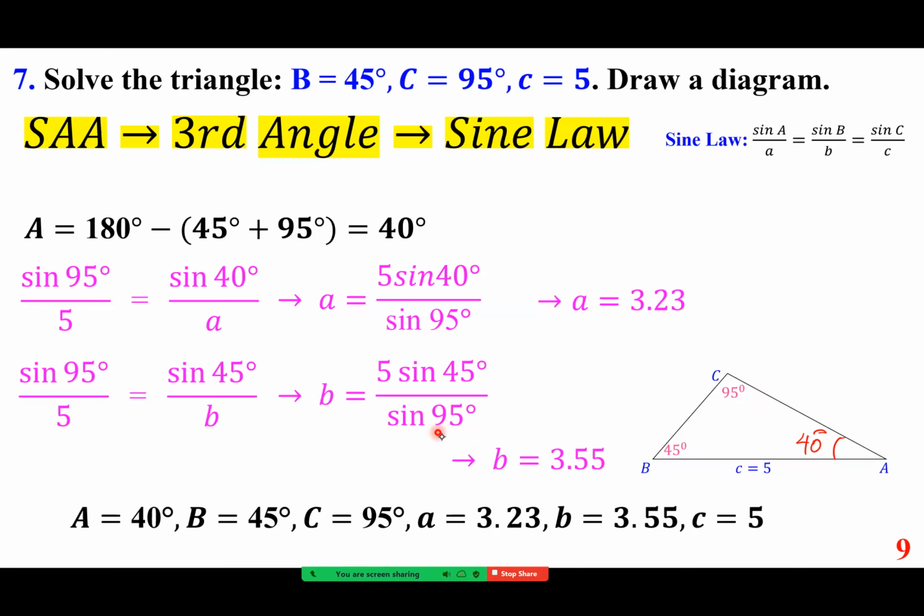Again, since it was mentioned by one of the fellow students, you do have the key, and my hope is that you guys have worked on all of these. So now it makes it nice and easy to move on. So A is 40 degrees, lowercase a is 3.2, and lowercase b is 3.5. So everything that we found.